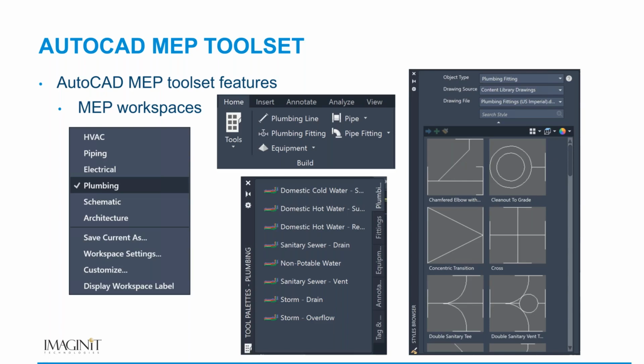And it's very similar with our electrical. I didn't want to blow you guys away by showing you all the different workspaces, but electrical has a lot of the same stuff where it's going to give you electrical lines, whether they're low voltage, single phase, 3-phase, things like that. It will give you access for ceiling lights, wall switches, all of that stuff, so that you can actually go in and design your electrical components as far as lighting, outlets, things like that, and run it all back to the fuse panel or the fuse block.